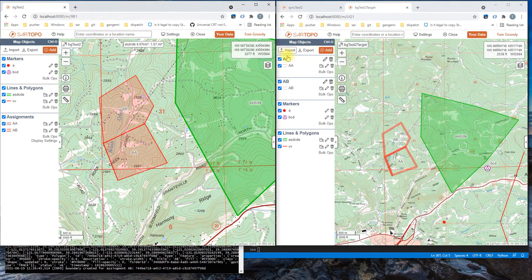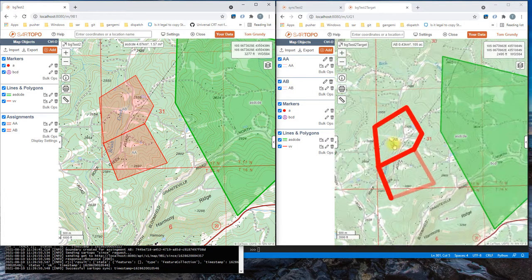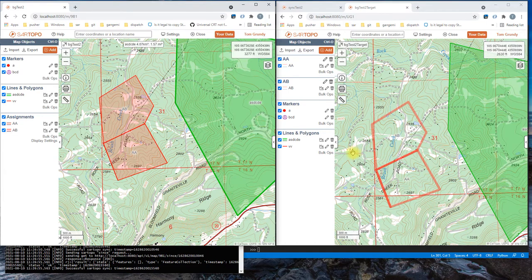It'll create a new folder for each one, and one shape, which is the assignment boundary. It doesn't have any opacity on the fill. That's going to help with legibility on the printed debrief maps. And the border is thicker and is not completely opaque. Also going to help for legibility.